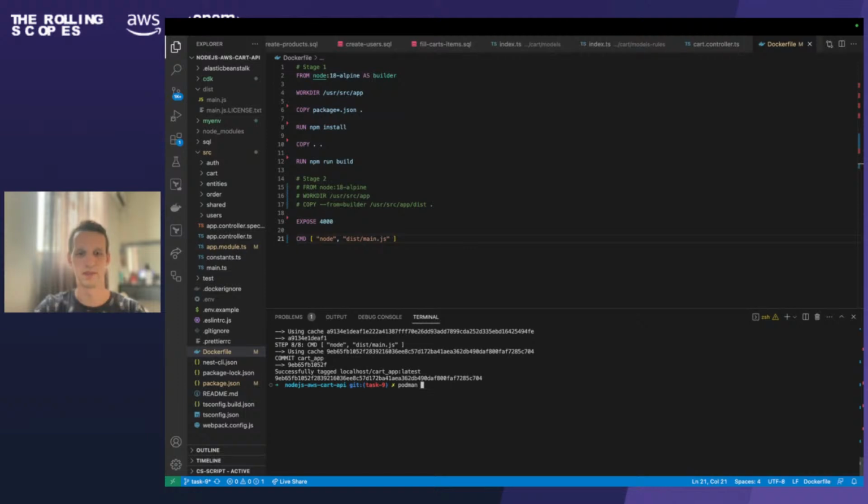Podman run. Somewhere here I had, yeah, I think this one would be enough just to run this container and expose the port. This command says that I want to run the container with this particular image, card app, the one we've just built.